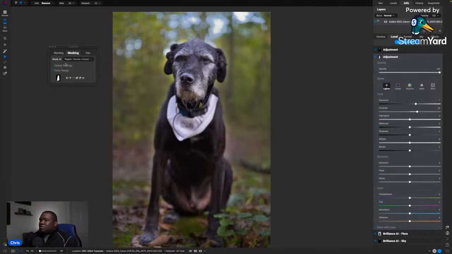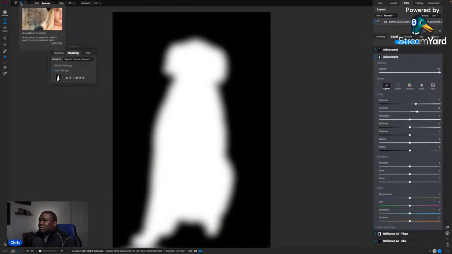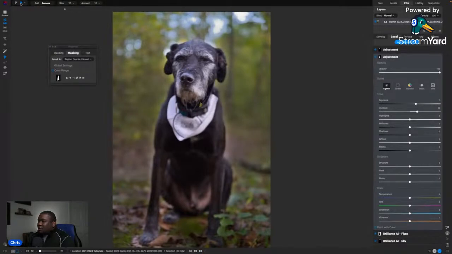Then what I'm going to do is double click the actual brush to remove some of that mask. Hit the letter O so you can see this in action. Double click and it should have removed. It's removing it little by little. I may need to go up on my pixel count, so let me bring it up to about 24. Double click.